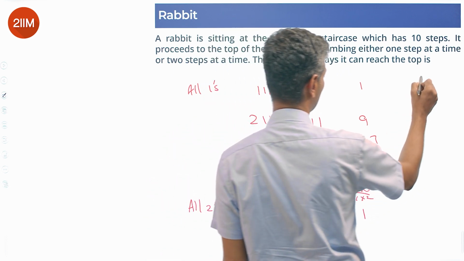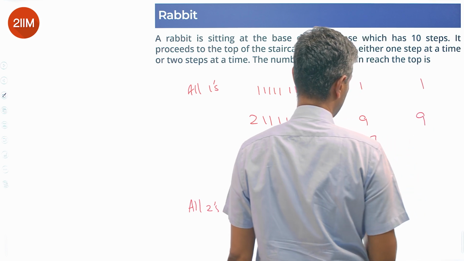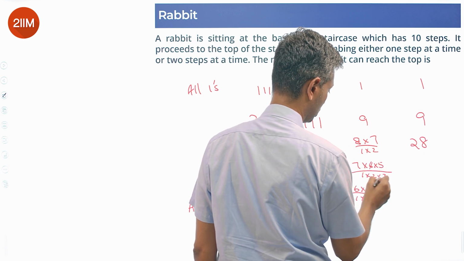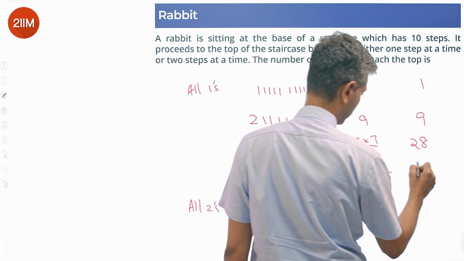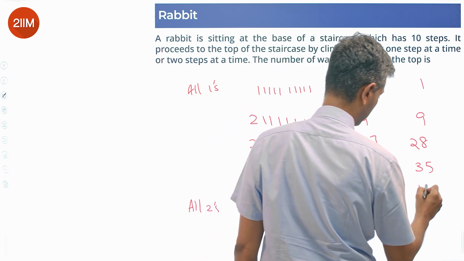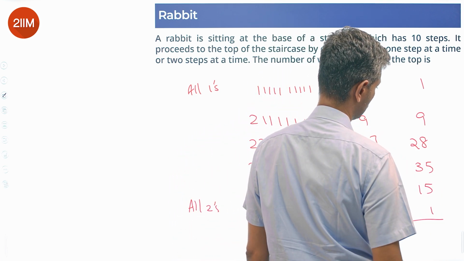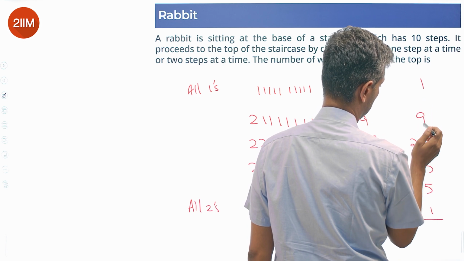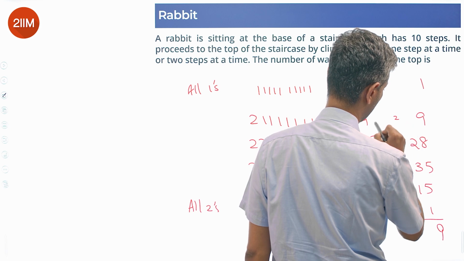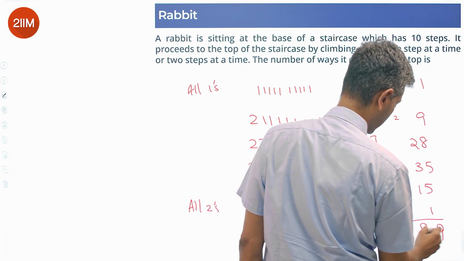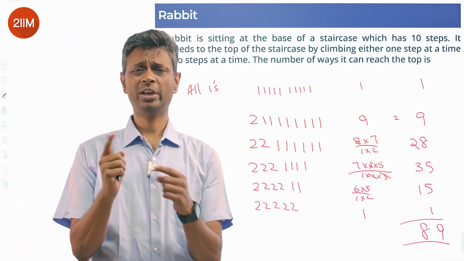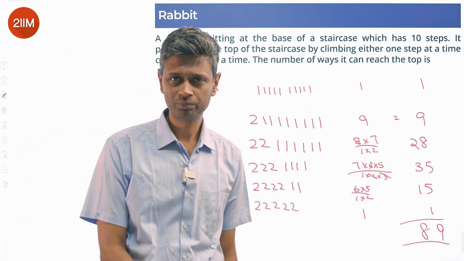Add all of this up. This is 1, this is 9, 8 into 7 by 1 into 2, 4 into 7 is 28, 2 into 3 is 6, that goes away, 35, 6 into 5 by 2, 3 into 5, 15, 1. Adding up: 10, 18, 23, 28, 29, 9, 2 carried over, 4, 7, 8, 89. Get these categories in, put them in, then worry about how they can be rearranged and mixed up.